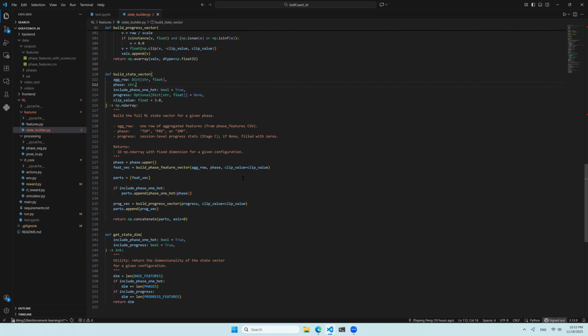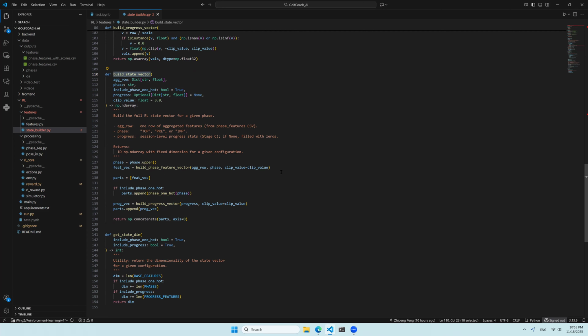All of this is combined in the build state vector. The final RL state at a given phase is the normalized features plus the phase one-hot plus the progress features.